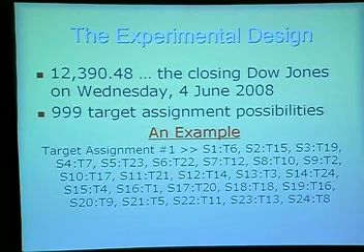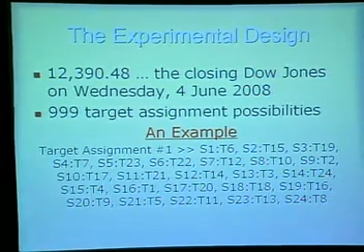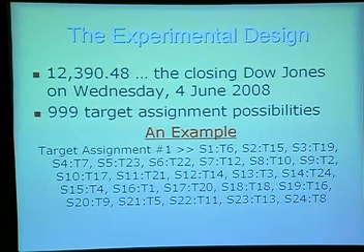The experimental design in our study does the following. The sessions were done between January and May. On June 4th, that was the Dow Jones. You see that 390, the last 3 integer digits? The last 3 integer digits of the Dow Jones closing average for Wednesday, June 4th, determined which targets were going to be assigned to which sessions.